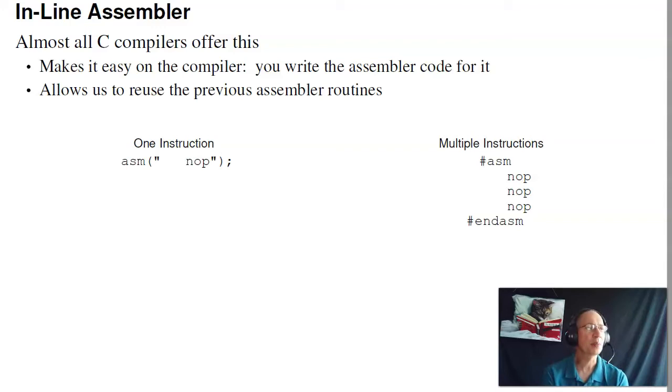The C compiler allows you to include inline assembly. Pretty much all C compilers do that. What the C compiler does, it takes your C code, converts it to assembly, then assembly into machine code. If your code's already in assembly, that's really easy on the compiler. In HI-TECH C, the way you do that is use the command ASM. This will insert a single assembly command into your code. I can do multiple lines of assembly by using a #asm, your assembly code, followed by #endasm.